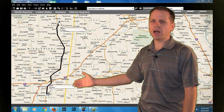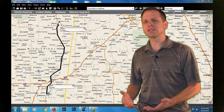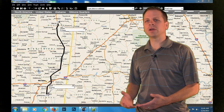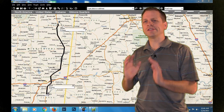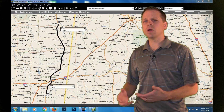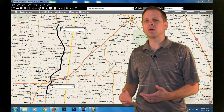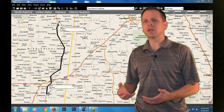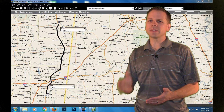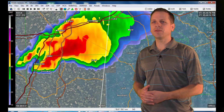We took Highway 45 and moved south, picking off storms as they developed to the southwest and moved northeast. Storms were moving really fast this day. The terrain was very tricky — a lot of trees, a lot of roadways just cut out of forest, a lot of winding roads. There was no way to keep up with these storms moving 45 to 55 miles per hour. The logistical approach for the day was to pick a highway, drop south, and pick off storm after storm as they moved up.